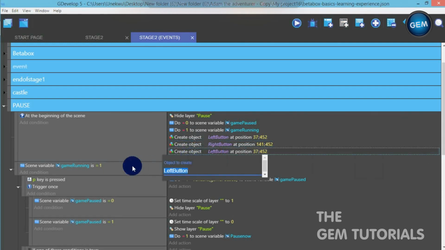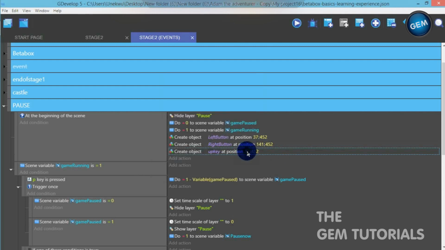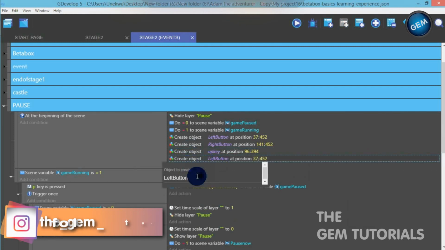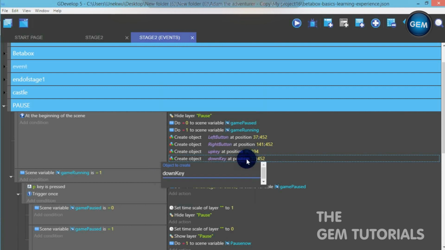Up key at the position 96, and here 394. So create, paste again, up, down, that's my down key at the position down key 96.